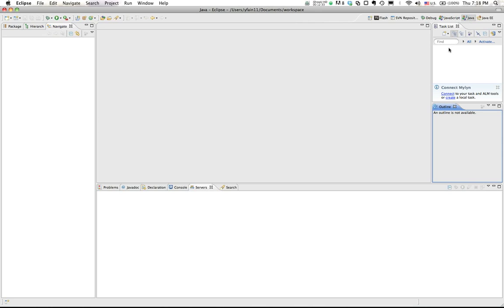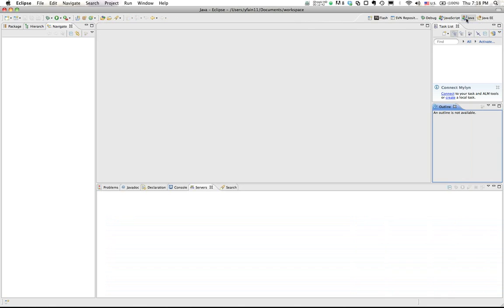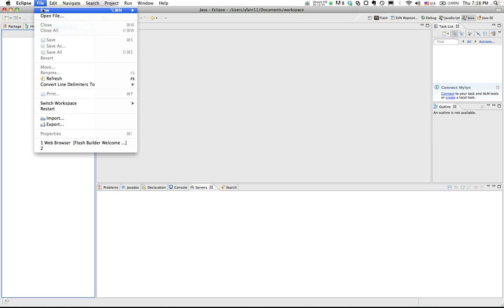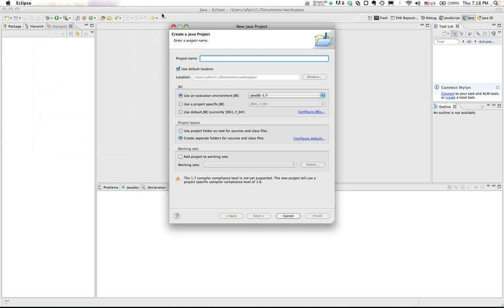Since I installed Eclipse for Java EE developers, I also have a perspective called Java EE. And we'll be using it a bit later, probably at the end. I'll show you something. But anyway, to create a simple Hello World, I don't need anything else but the Java perspective. Similarly to Flash Builder, I need to create a project. File, new. In this case, I'm going to be creating a Java project. Give it a name. Say hello. And that's about it.